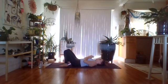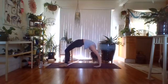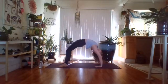Now from here, you can come into your bridge, palms down, arms alongside the body, pushing into the palms, or fingertips along the shoulders. On your inhale, push up to your wheel. Thinking of the person you love or your intention. See if that can lift you just a little bit higher, squeezing glutes, squeezing thighs. Holding here for 3 more breaths.